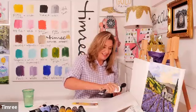Okay, so let's go ahead and put our paint on the palette. And if you haven't already done so, I'm gonna go ahead and do that. So I love obviously using Liquitex Basics. This is my jam. I teach classes all the time, and I have been using these paints since college, and I'm 42 now, so it's been a while, but anyway, they're just the best.